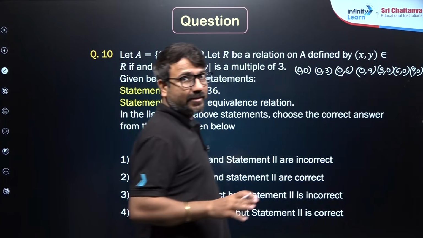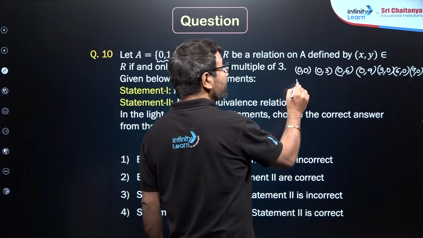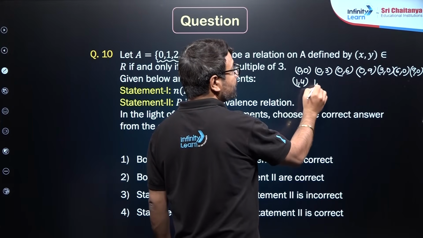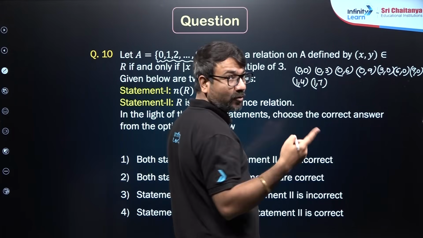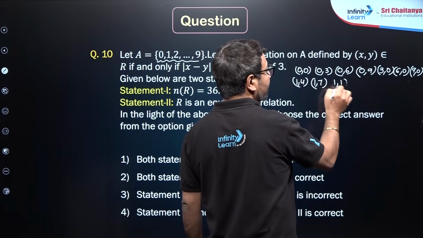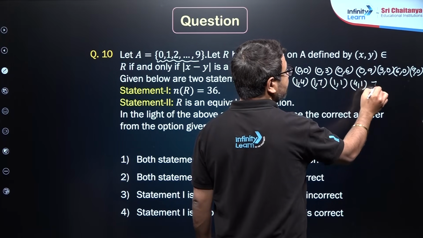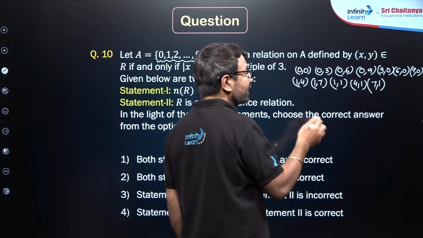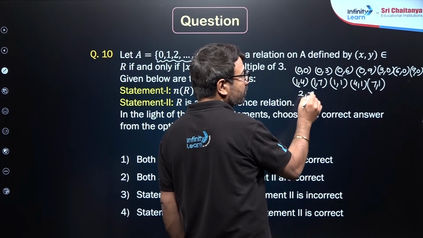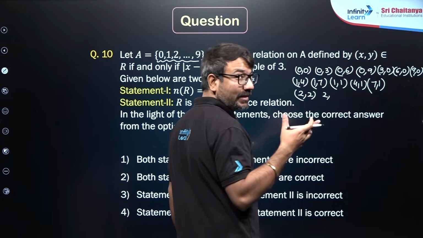Are you able to understand? Now let's pick up 1 as a first element. So with 1, 4 is possible, with 1, 7 is possible. If 1, 4, 1, 7 is possible, then their opposite also is possible, but we have to take 1, 1 also in between. So that makes 4, 1 and then 7, 1. Similarly, you can take 2 also. So with 2, 2 is possible, because we have to make a multiple of 3 by the subtraction.